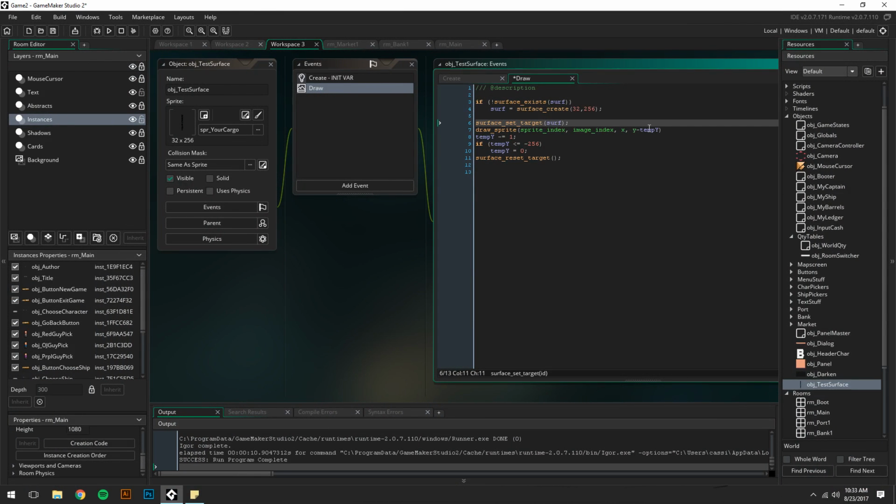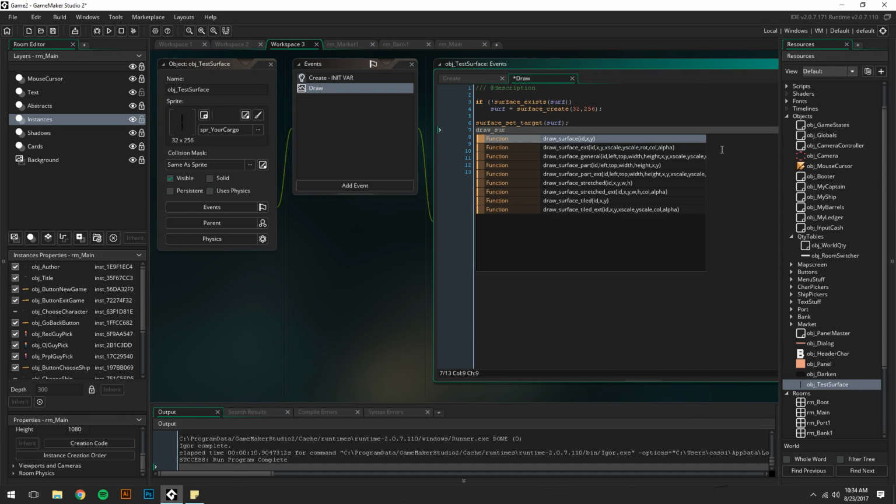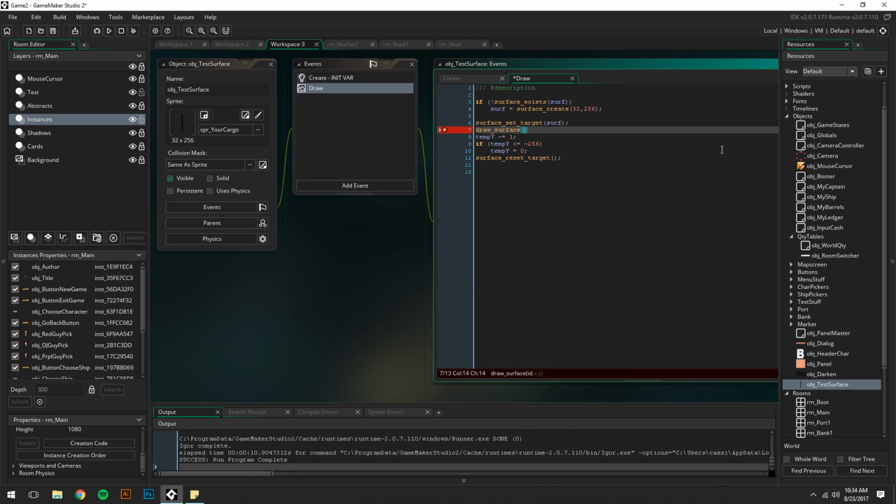So instead of draw sprite, since clearly that doesn't work, draw surface, extended, scale, draw surface part, draw surface stretch, draw surface tile. Okay, I guess we'll do this.